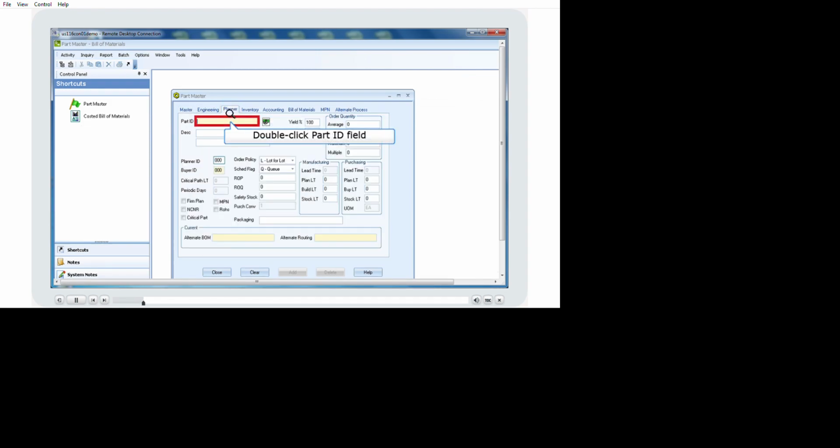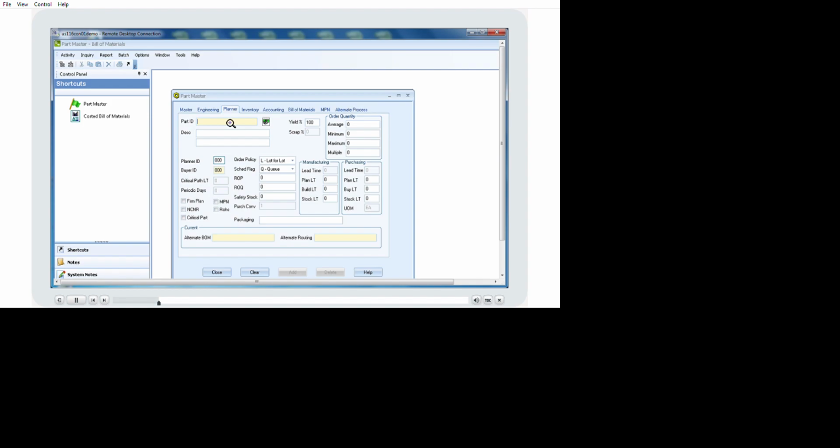The Planner tab is used to enter and review part information that is used by MRP and shop floor modules. New parts may also be added here. When order quantities are added, such as average, min, max, multiple, then MRP will plan according to these quantities.